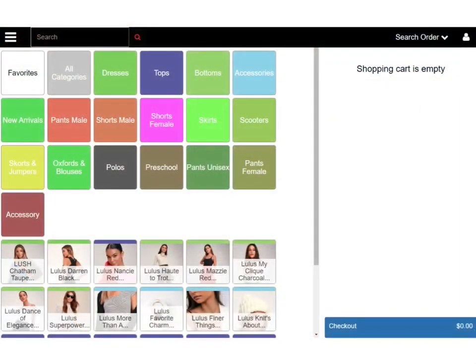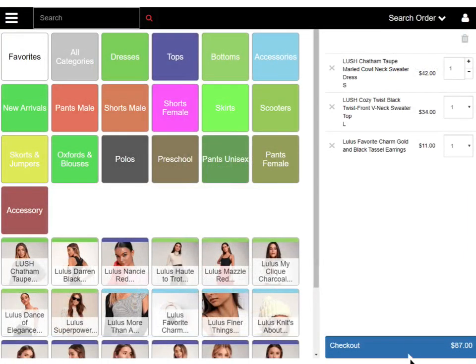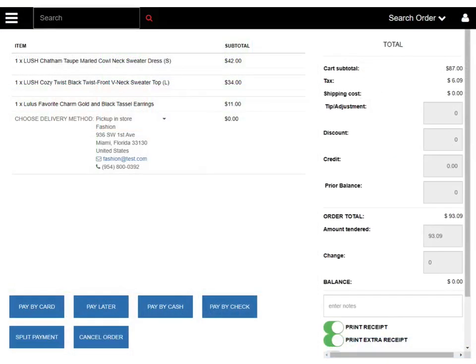To get started, scan, or manually add items to the point of sale cart. Adjust the item quantities, and invoke checkout. On the checkout page, you're able to adjust the amount fields, specify amount tendered, and select a payment method. This video describes the payment methods available through the blue buttons.